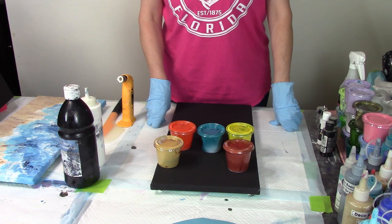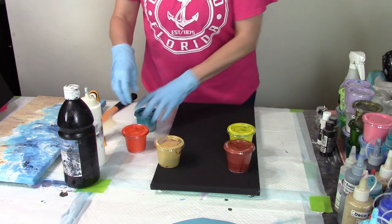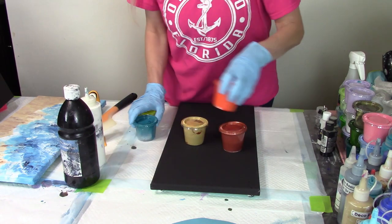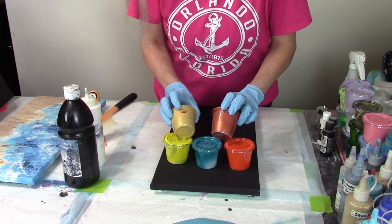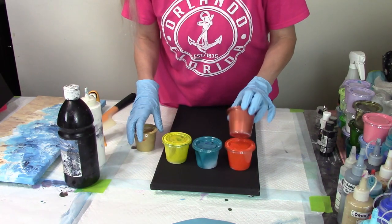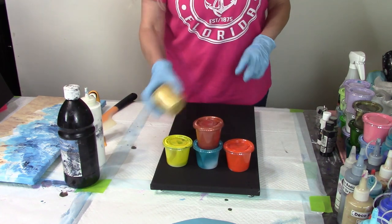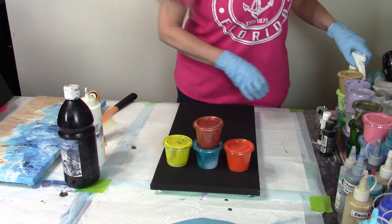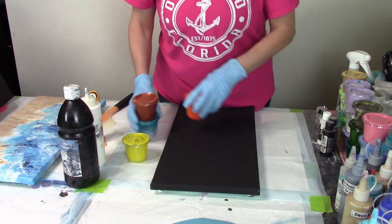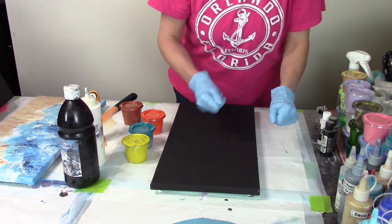I would love to go with these blues, pinks, gold, and copper, but I don't want them with black — I would save those for white. I think the gold is too close to the yellow, and the copper is kind of close to the orange, but copper looks great with these two. So I think we should use copper and save the gold for our lighter painting. If anyone disagrees, please let me know in the comments what colors you would have preferred, and I will certainly do another painting using those.